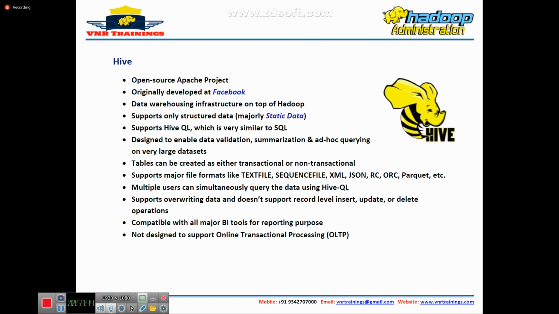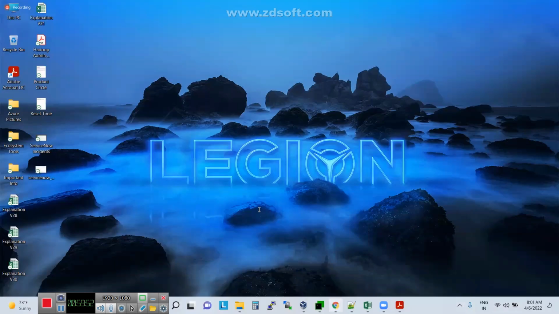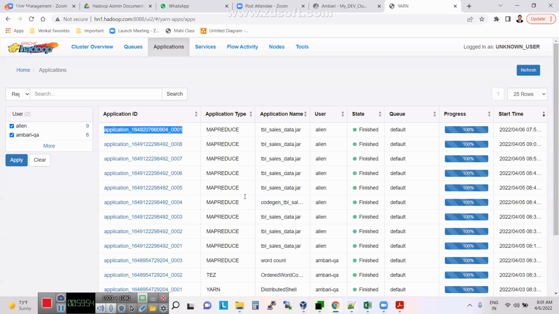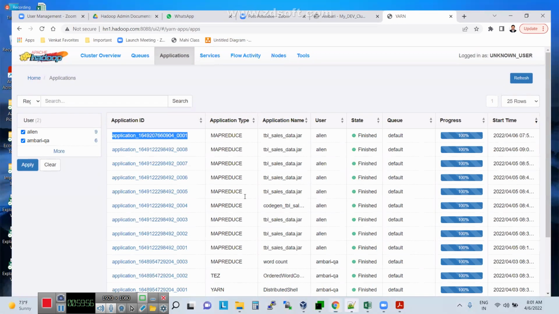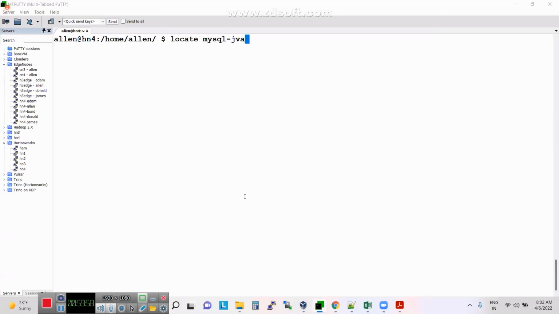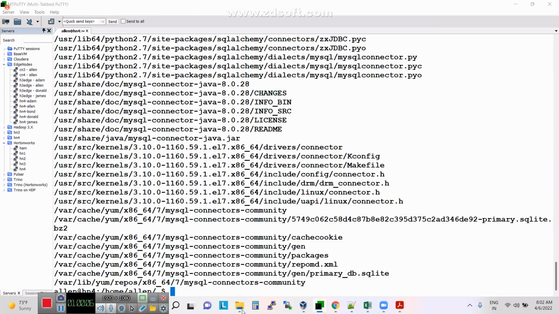Sir, in our jobs, we are not using this connector in MySQL. Why are we not using it? We are giving simply MySQL. Okay, sir. Installed or not?